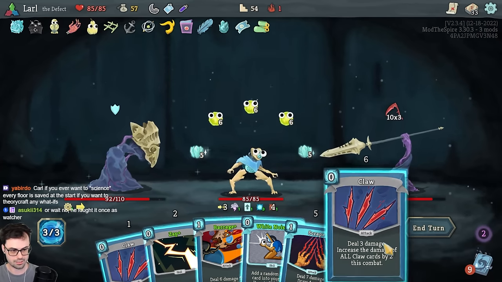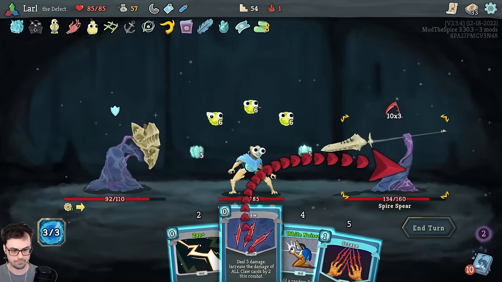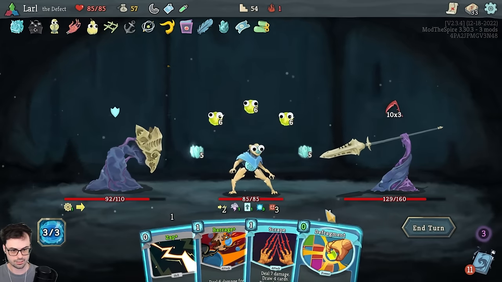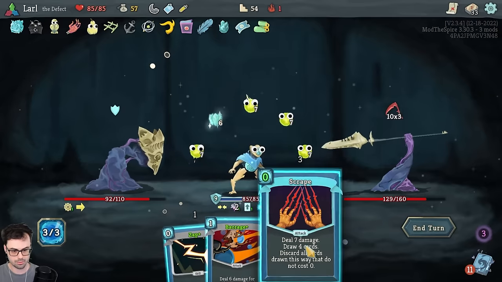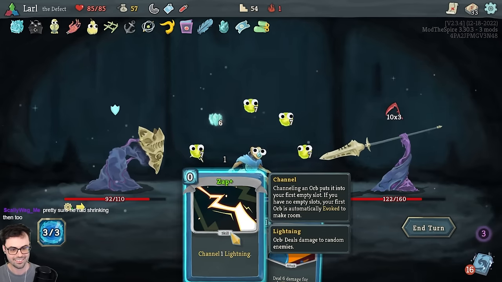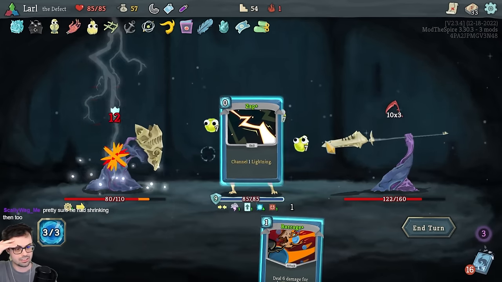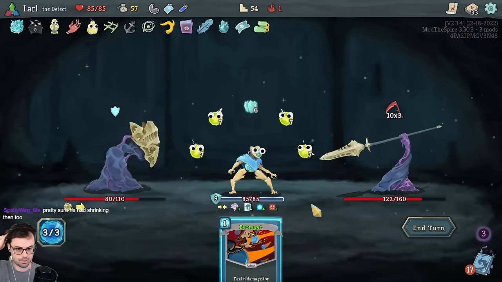I'll face this one because it's hitting us. Let's see if we can kill it. Claw time. Let's see what we get. Ooh, a defrag. Nice. Do you like that? Now we can scrape for free. Shit. Well, we can do a lot of damage at least.